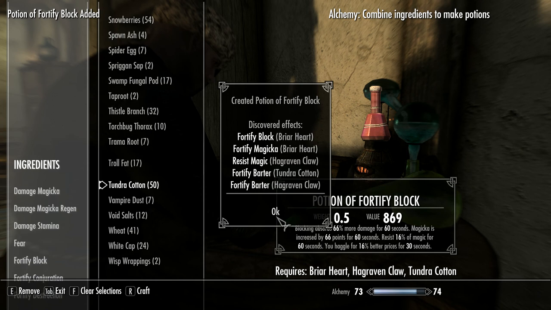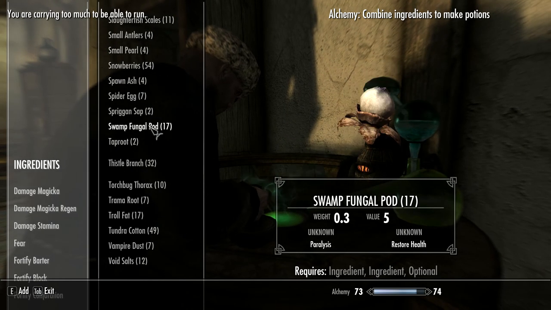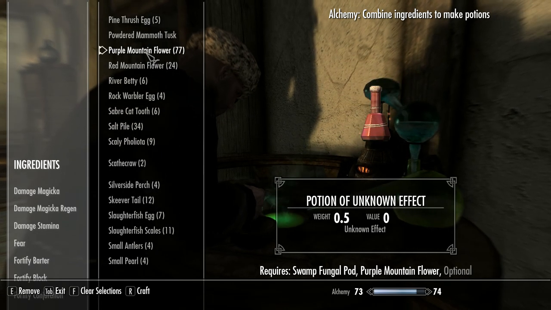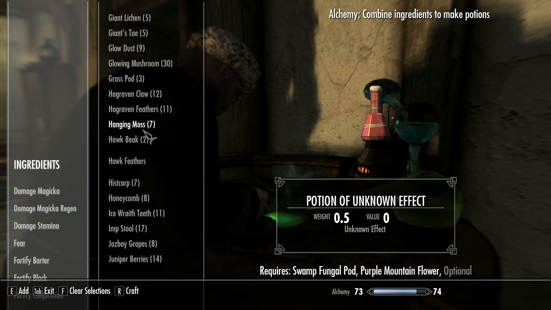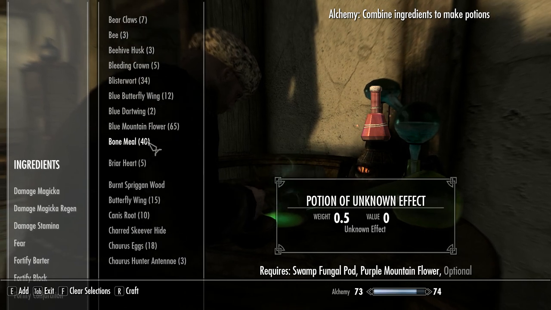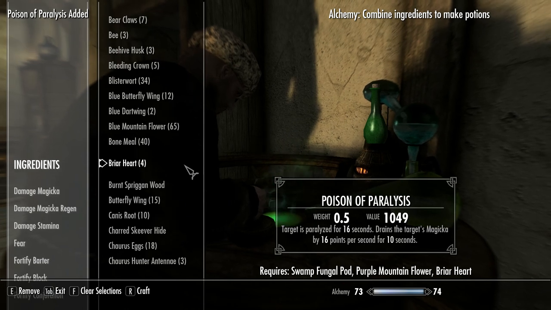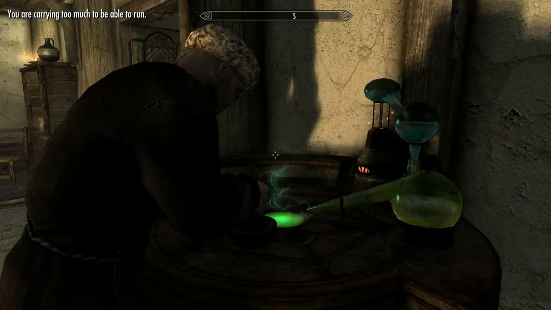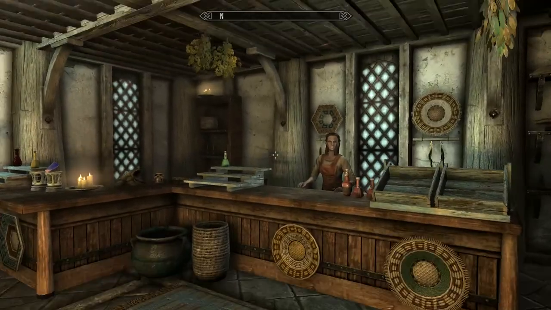Alright, and then we have Briarheart, Purple Mountain Flower, and Swamp Fungal Pod, and we might use the money from this to pay for another level of alchemy training. Make the most of it. Purple Mountain Flower and Briarheart again, once we can find it. Oh, so close. Alright. You know what, we'll just see if we can pay for two ranks, actually, and then give it a go anyway.